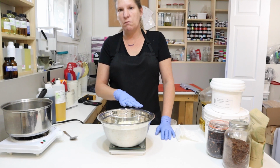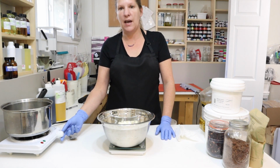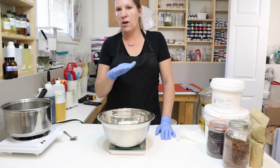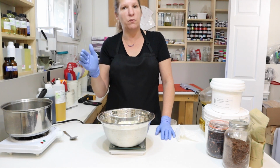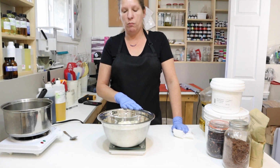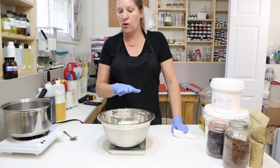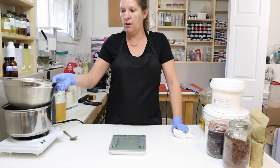And I find if I get this melted and then I have this on a very low setting, the lowest setting that I can get, it stays around that 140, and that's what I want. I don't want this butter to get up to high temperatures. It will break down the properties of my butter, and my butter will become very grainy, and we don't want that. Okay, so we're going to put this on here.